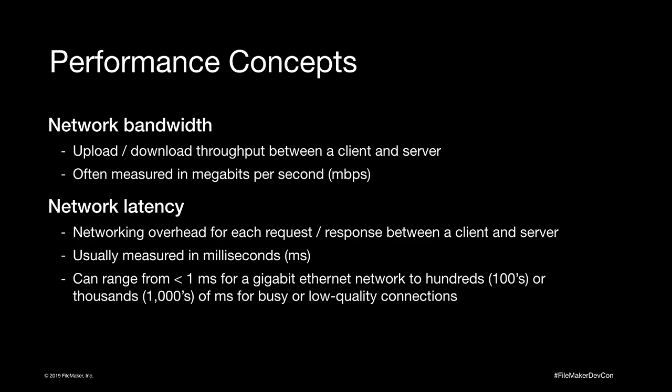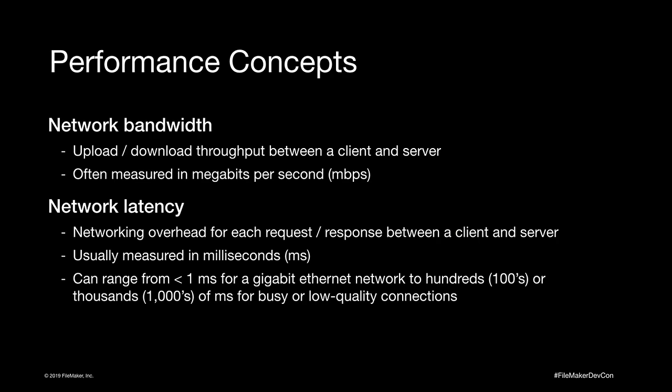And there's a lot of physics involved here that say it can only go so fast. You can't improve on the speed of light. When you send a signal through a fiber optic cable, it takes about 1 millisecond for that signal to go 125 miles. So if you've got a client that's 3,000 miles away from the server, the round trip is 6,000 miles, and you do the math there. I didn't do the math in advance, but it's 50 or 60 milliseconds, something like that, just for the time it takes that signal to travel across the fiber optic cable. And then you've got a variety of routers and other things in between that may slow down that connection further. So think about the network latency.